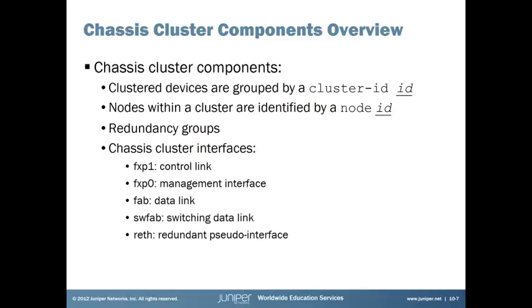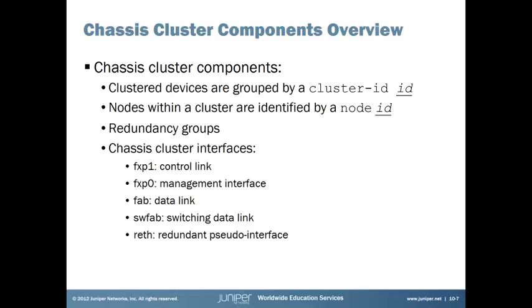That's something you have to think about. On the high-end devices, you've got a designated FXP interface already. But on the lower-end device, you don't have one. But when you cluster, you're going to lose one of those. So you just have to bear that in mind when you think about how many interfaces you need.